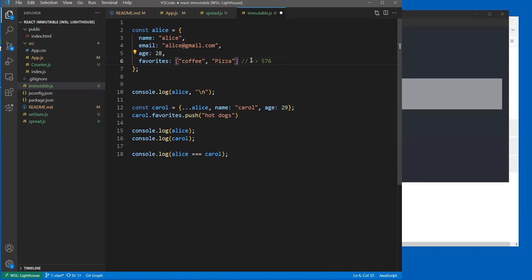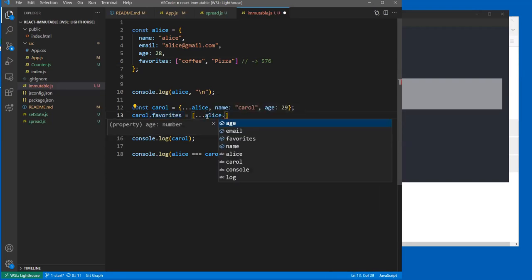Can't do that. It's a problem. So this is where it becomes more complex. Updating complex state. What can I do? I mean, there's a couple things I could do. I suppose I could do equals dot dot dot Alice dot favorites, favorites, comma, hot dogs.